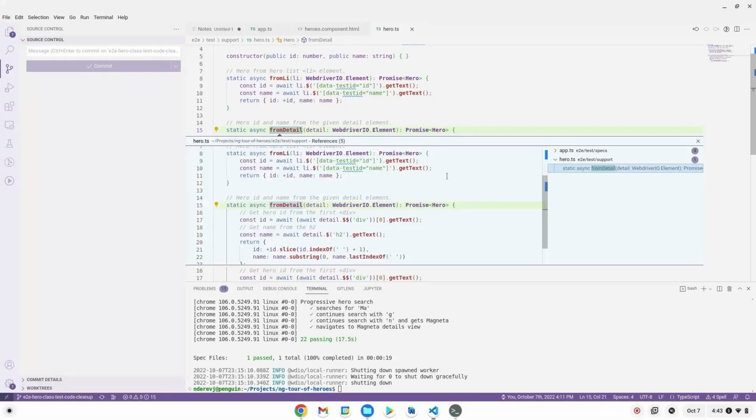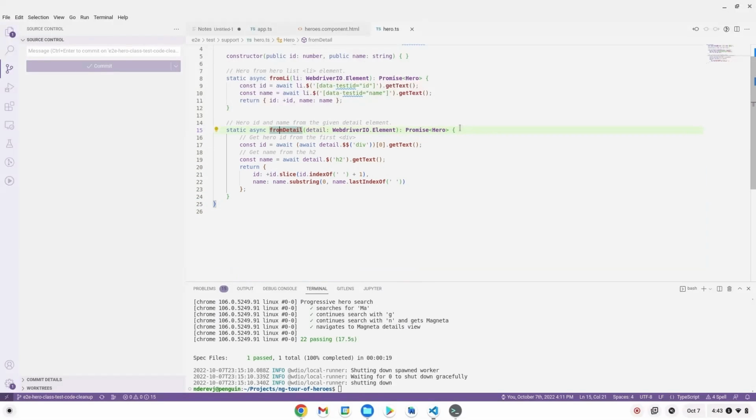And we can see that it's showing us multiple uses. So the current selection is the file and line of code we're currently on. What we really care about is stuff that's in the app.ts. So let's expand that. And we can see that this is used in 4 places as well. And each one of these is awaiting on the page hero detail. So that's pretty simple. It means that the hero detail component is what this code refers to. So that's going to be easy to look at.